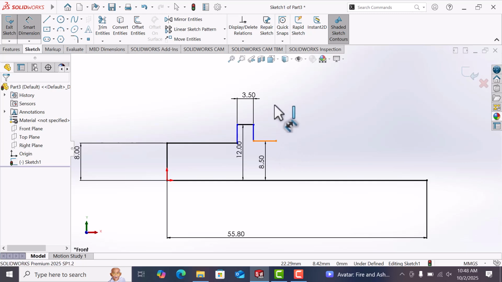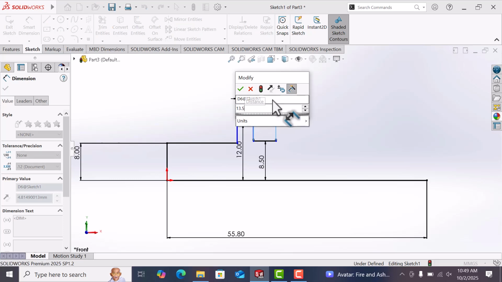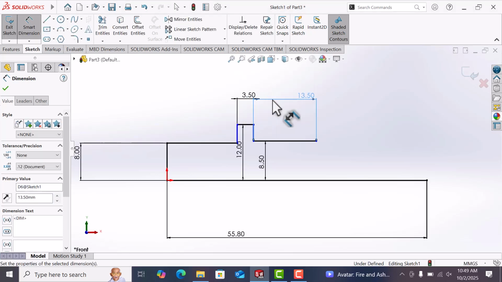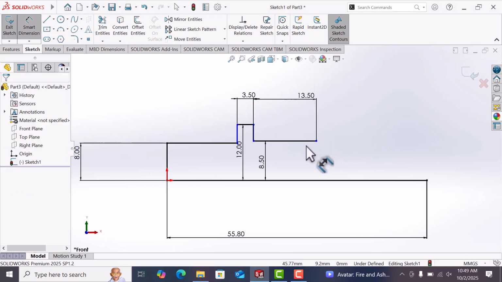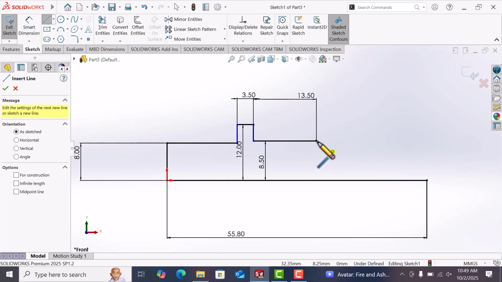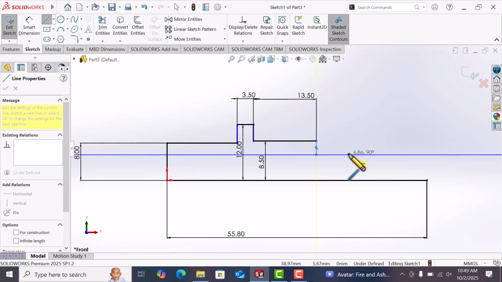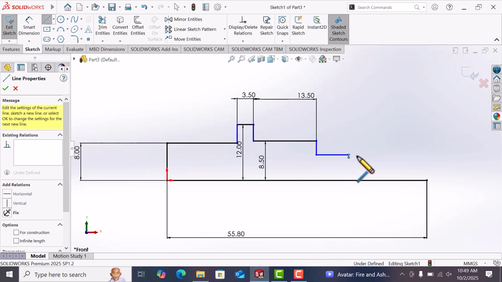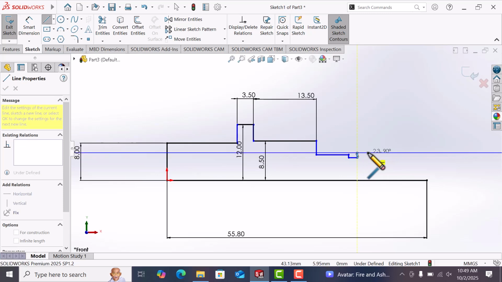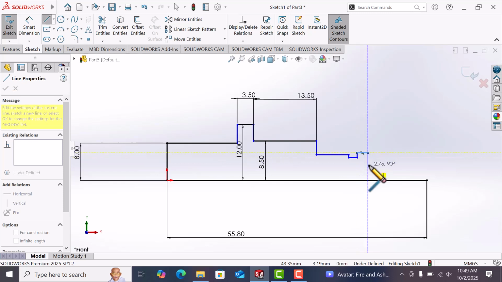Now this line dimension 13.5. Okay. Now draw the line here and here, here and here, and here and here and here and here.